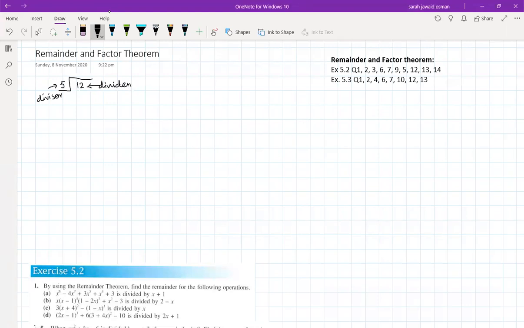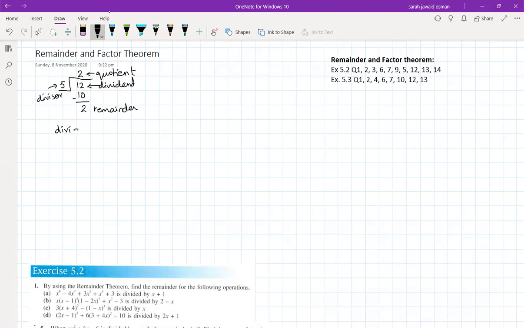And as a result, the number that you obtain at the top, we know that 5 2s are 10, so we can divide 12 by 5 and we get 2 as a result. And when you subtract, we know that 2 comes as a remainder. All right, so these are certain terms related to division between numbers. This number here at the top is called the quotient. And we can express this whole situation in a different way by writing a statement like this.